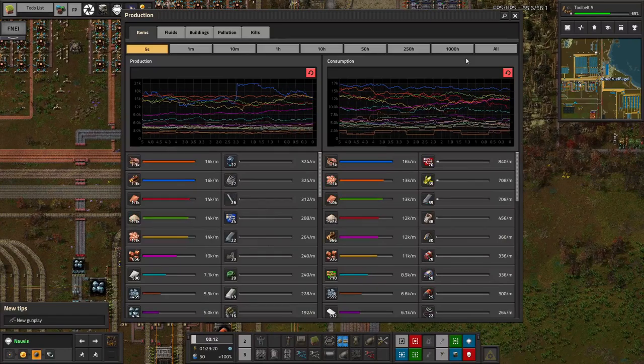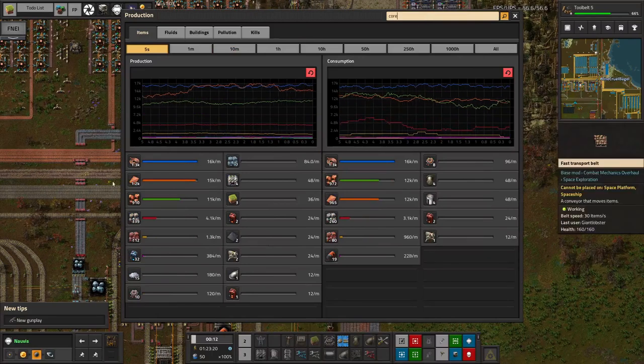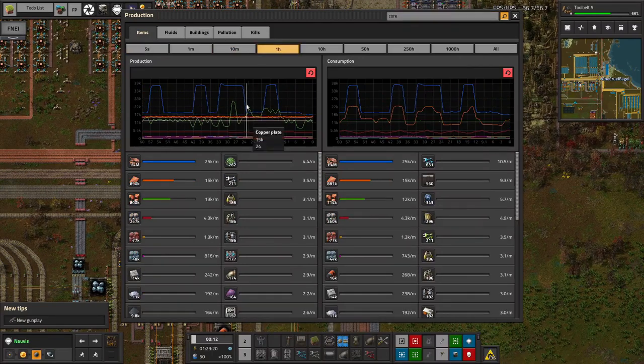We can look in the production graphs in here. Actually, I could look up core fragments, and I could see that in the last hour we've produced 258,000 core fragments, and each one of those gets turned into a certain number of iron ore and copper ore and so on, although some of them are going to be on other planets. But actually, you should know, look at that production there.